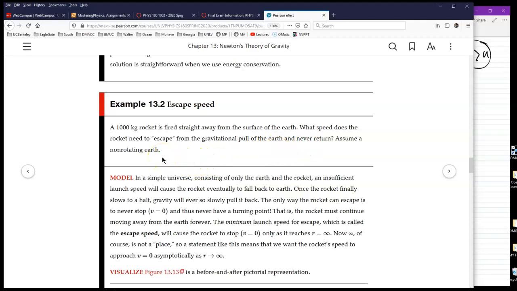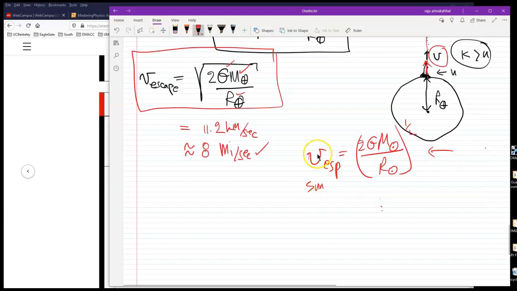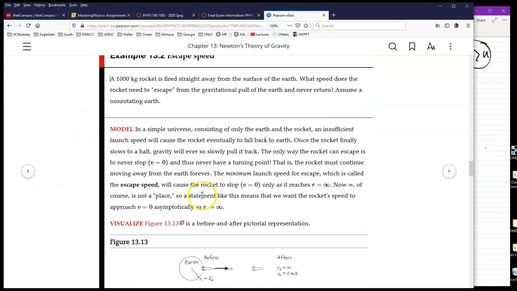Of course, also assuming there is no air resistance, no air drag, none of that, okay? So it turned out that all you need to do is use this formula, and you should get this answer right here, because the mass of the rocket doesn't really matter. Here, we should get that there.